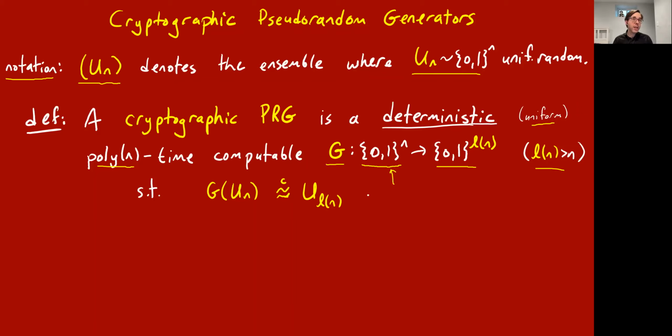And we say it's a cryptographic PRG if it fools all polynomial time adversaries with exponential fooling probability. So we could really use the old definition with these parameter settings. To say it another way, if you give G a uniformly random string of length n, it produces some kind of random string of length L(n), and that string should be computationally indistinguishable from a uniformly random string of length L(n). So these should look the same to all polynomial time observers, up to a negligible advantage.